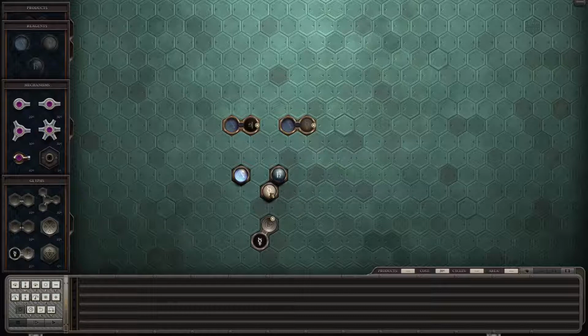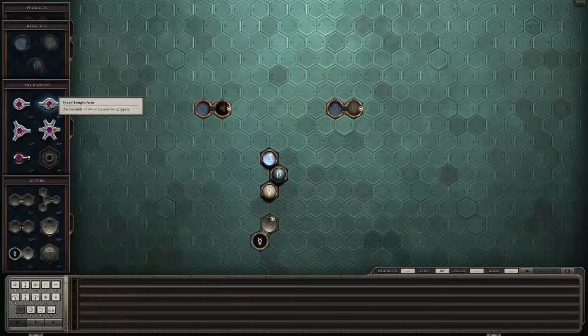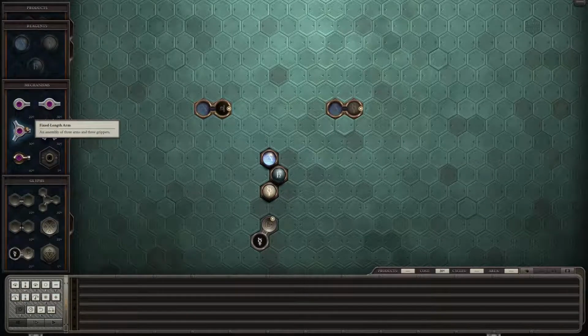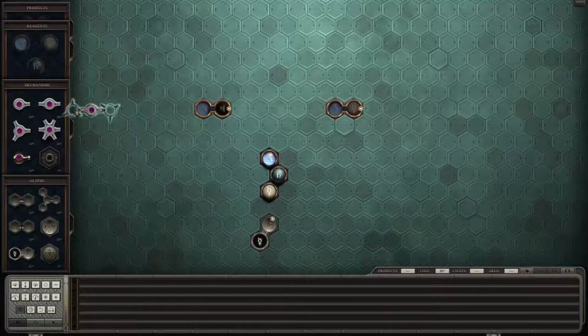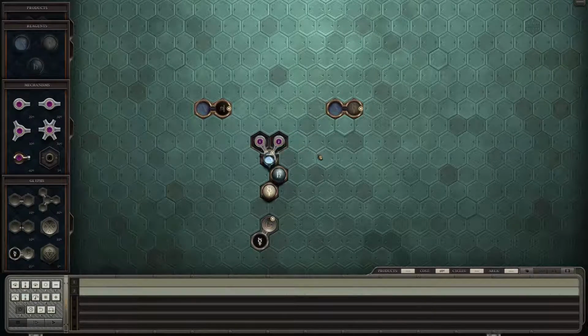So this needs one of these, and this needs one of these modified by one of these, and both of them need one of these. Yeah, this could be complicated if I wanted it to be.